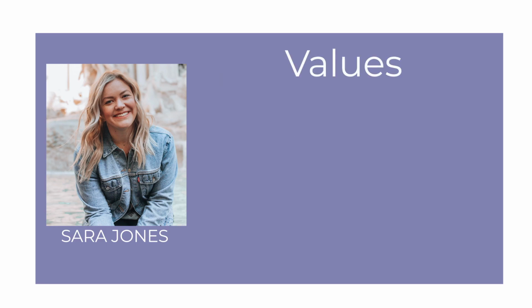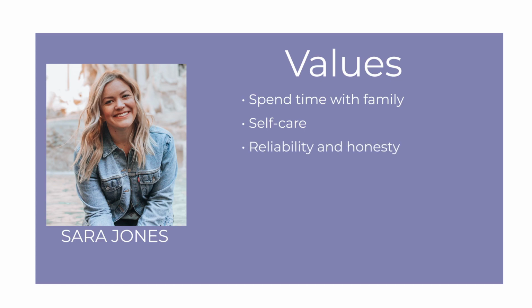So what are Sarah's values? What I put for Sarah's values is she likes to spend time with her family. She's really into self-care. She values reliability and honesty, and she really values the environment. These are things that are pretty common for someone in Sarah's age group, so it was pretty easy to come up with these.